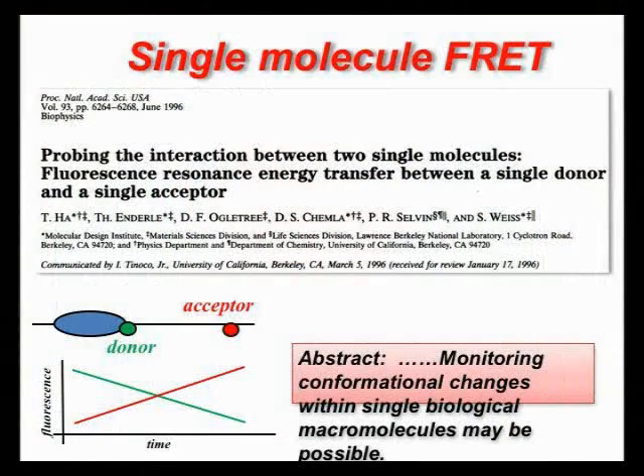In atomic physics you can observe things passively, and you can also use the same forces for biophysics. You can use optical traps to manipulate, but you can also use fluorescence to observe single biological molecules passively. When I was a graduate student at LBL, working with Daniel Shemna and Shimon Wise, we made the first demonstration that you can measure so-called FRET — fluorescence resonance energy transfer — at a single molecule level. This can measure relative movements of two biomolecules through distance-dependent intensity changes of two different-colored fluorescent molecules.